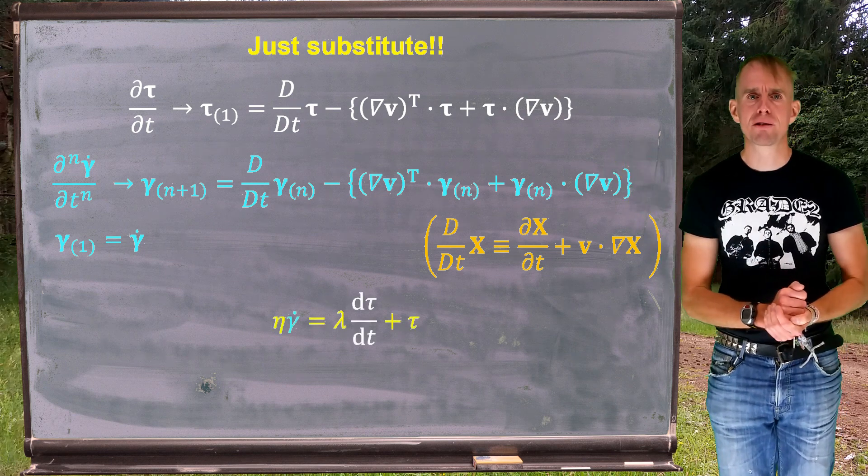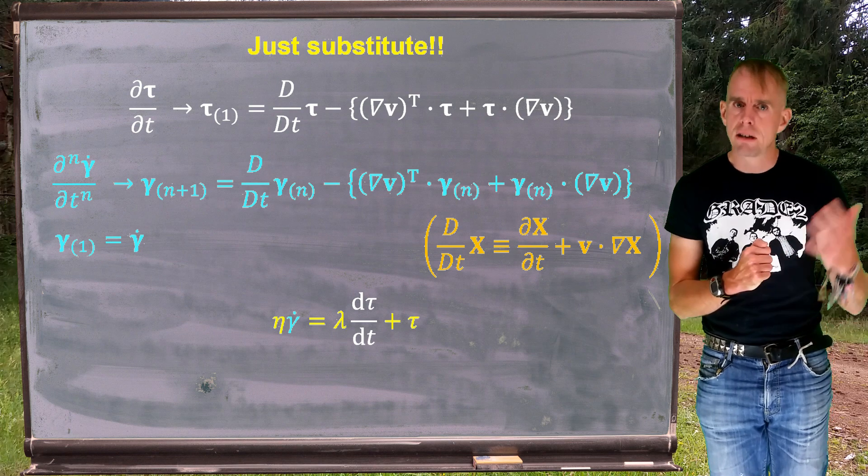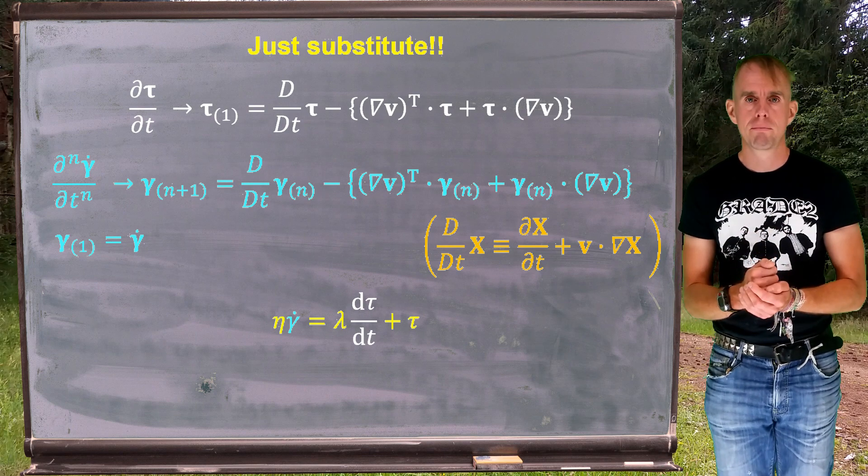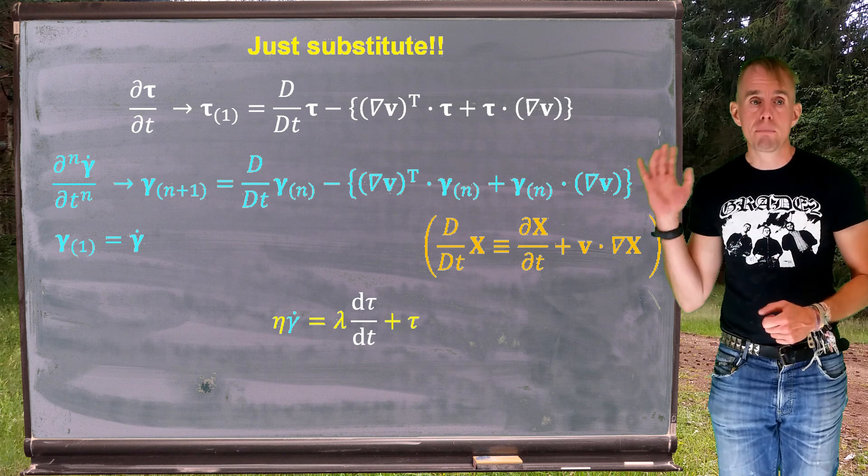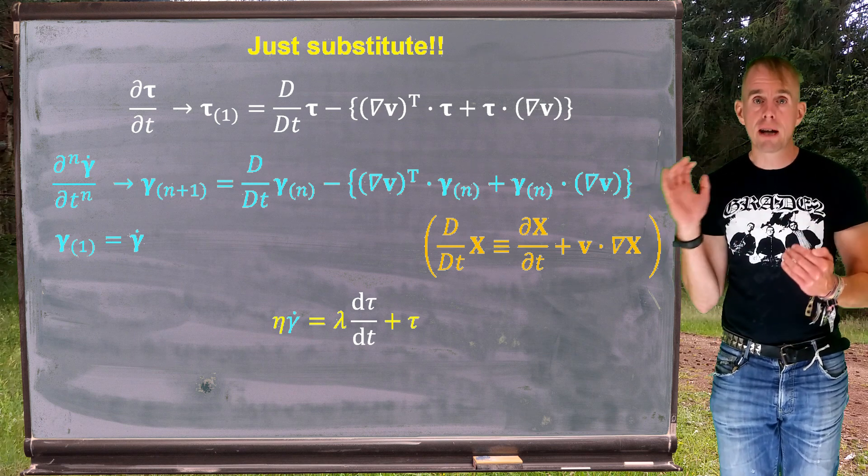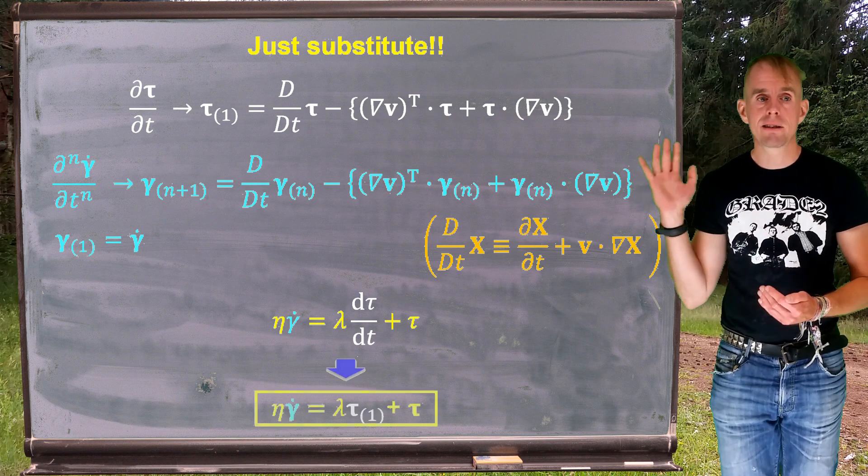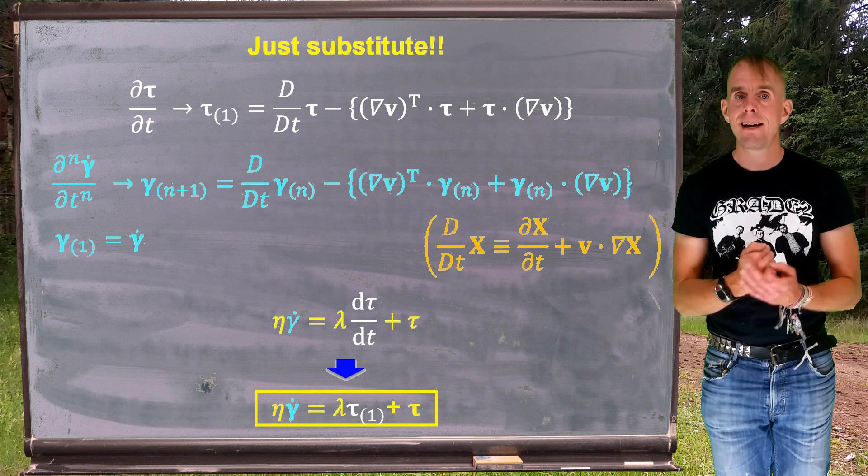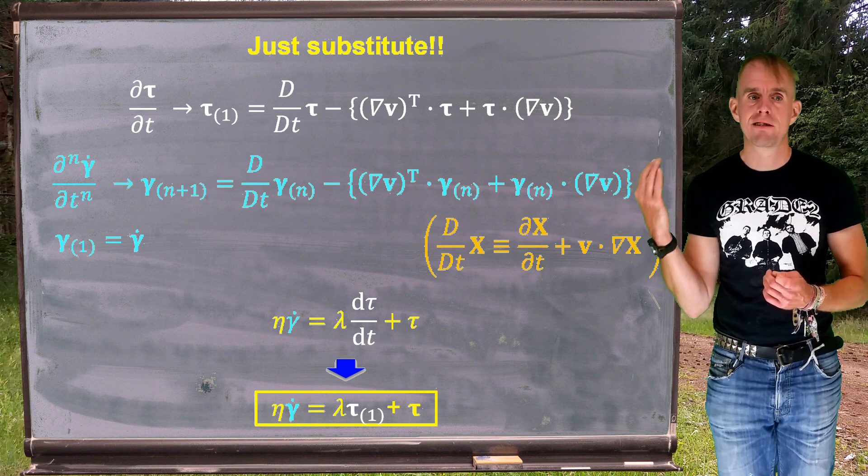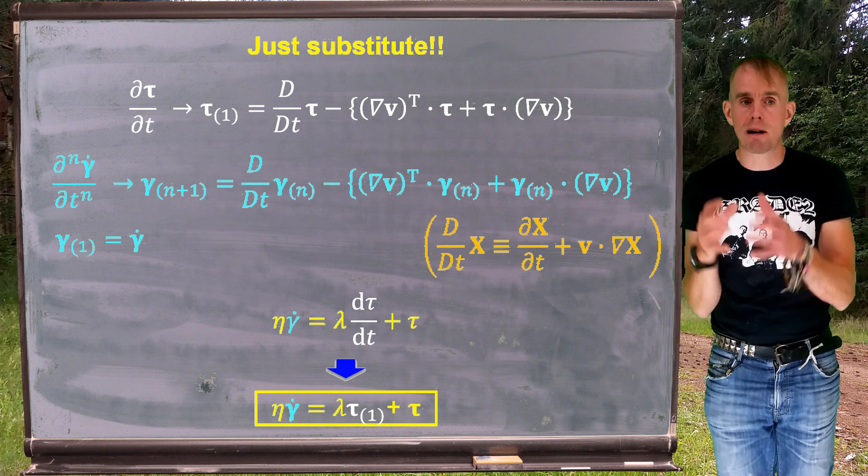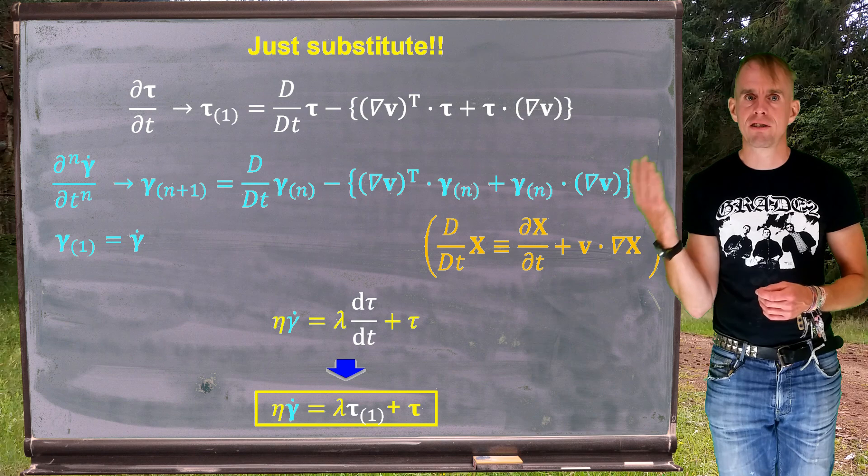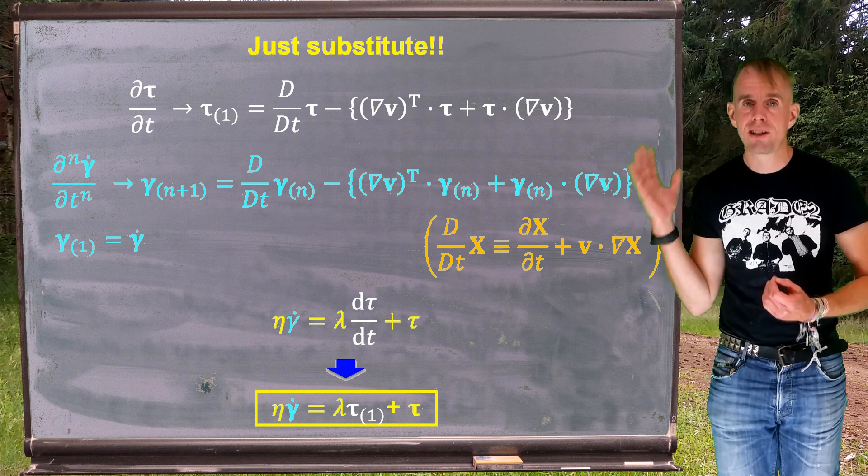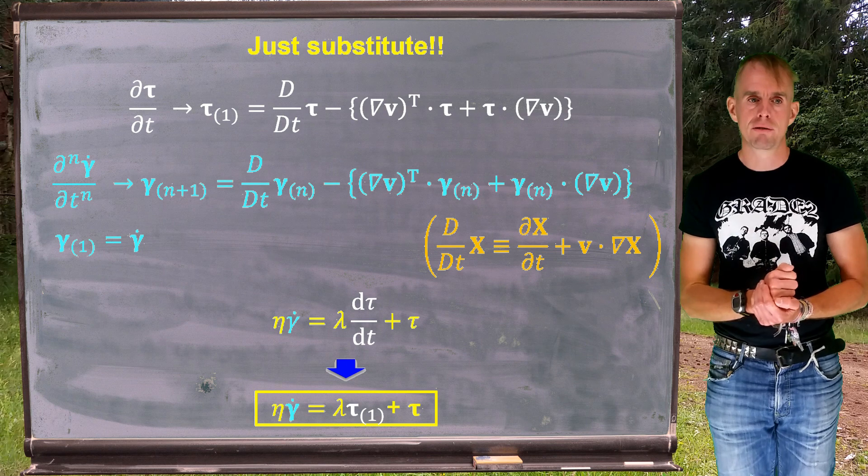Here on the board now, I've put a reminder of our very simple differential Maxwell element. This is a linear viscoelastic model. It doesn't describe shear thinning in steady shear. And it can't fit real data because there's only one mode. We can deal with those problems, as you've seen. But let's see how we convert it into upper convected form. On the left-hand side, eta gamma dot simply becomes eta gamma dot tensor. On the right-hand side, the term we need to look at is that lambda d by dt of tau. That converts to the upper convected time derivative of stress, tau brackets 1. So, converting a simple constitutive equation, written in differential form, to an upper convected differential equation, is actually just a case of substituting in these results for the upper convected derivatives. That's all there is to it.